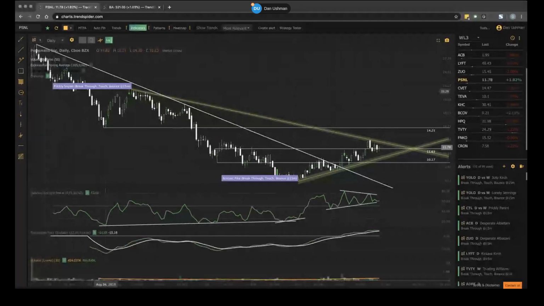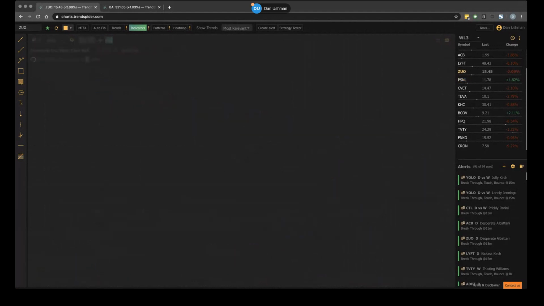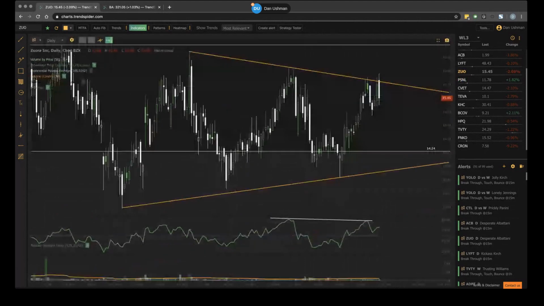So I don't know which way this one's going to go. From what I read about the company, probably up. Maybe I'm wrong. I'm not going to guess. Instead of guessing, I'm just going to wait for the consolidation to play out and for it to choose a direction. And these are the levels I've chosen to put my alerts on as I watch this chart. And hopefully you're noticing a pattern as you go through my charts, right? I do my homework on weekends. I set up my alerts on them, and then I kind of wait for the alerts to fire.